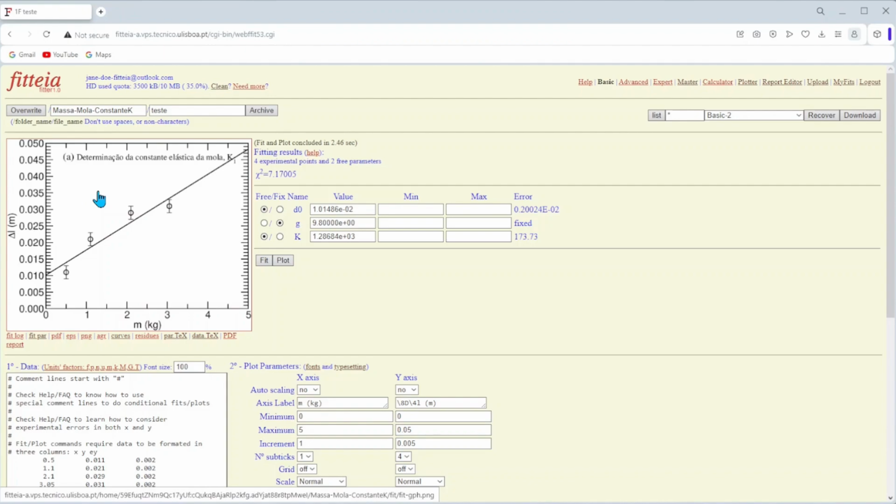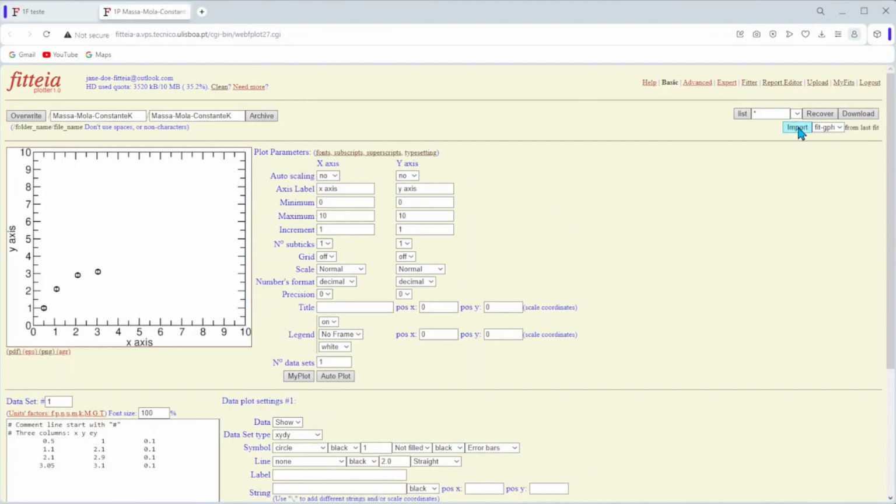a separate table. Before doing this, we need to mark the value of k and d naught along with their uncertainties and the appropriate number of significant figures. So k is 1.3 plus minus 0.2 kilonewton per meter and d naught is 1.0 plus minus 0.3 centimeter. Notice that d naught has an uncertainty of 0.3 even though the digit after the 2 is 0, because uncertainty should always be rounded up.